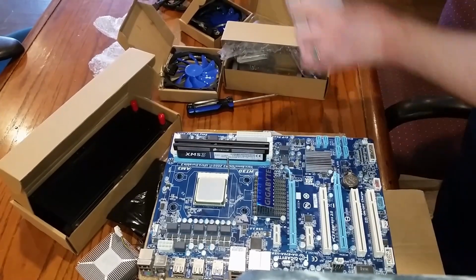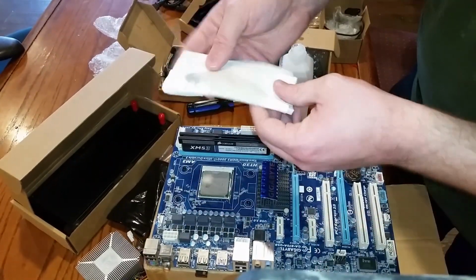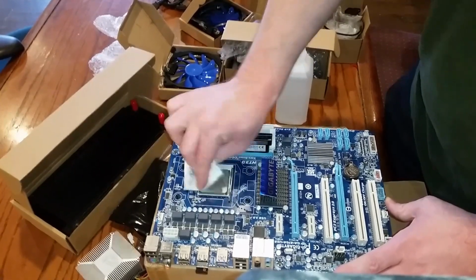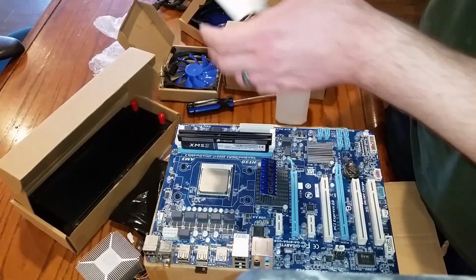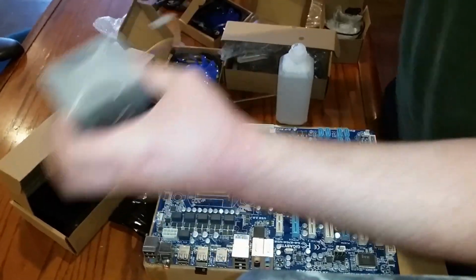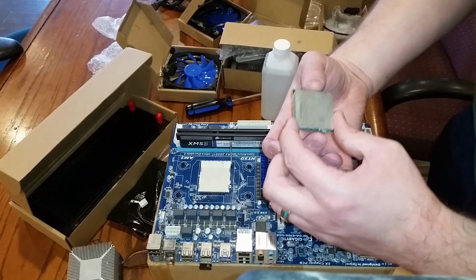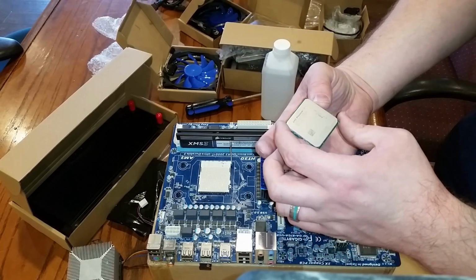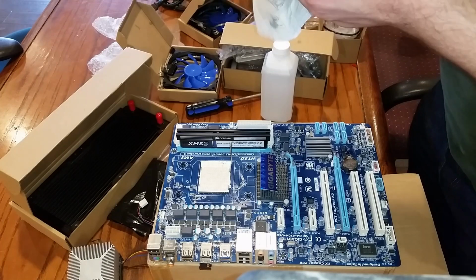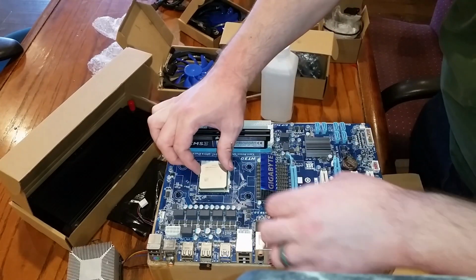Do things the hard way first. I'm tempted to do some other experiments like lapping this and maybe doing liquid metal. I think I'll just do one experiment at a time. Not gonna reuse this, but what do we actually have here? Don't even remember. AMD Phenom II! Oh, many megahertz, I'm sure. The thermal paste just seems to get everywhere. Alright, so that stays in there. Don't know why I even got it out.